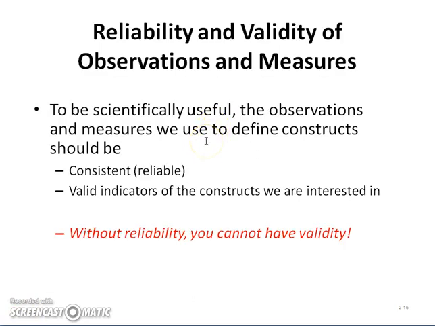This slide notes that to be useful, we should make our observations and studies on constructs that are well defined, and our measurements should be reliable to yield valid results. Valid basically means accurate, and you cannot have accuracy if you don't have reliability. Some variables aren't reliable, like the weather, for example, but in research, when you're operationally defining your variables, you really need to have reliable measures to have valid conclusions. If you don't, you don't.